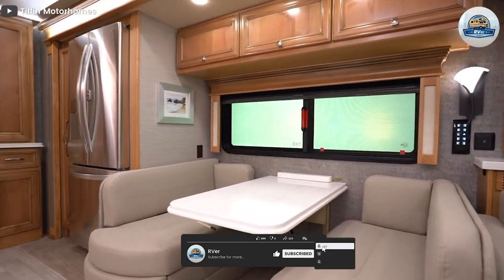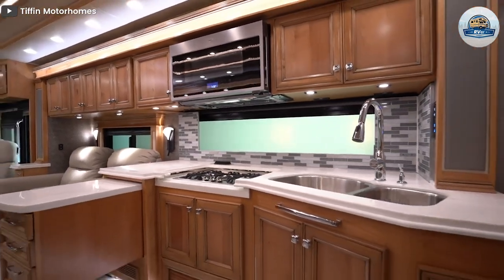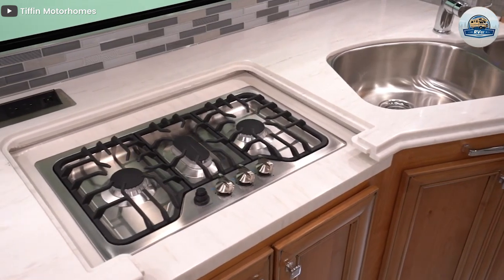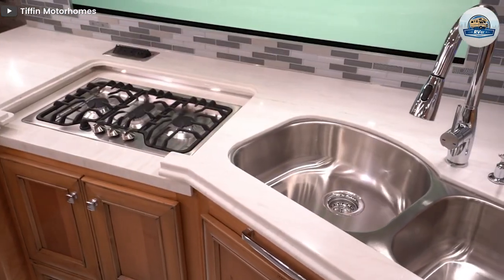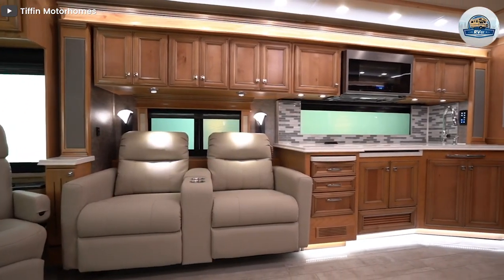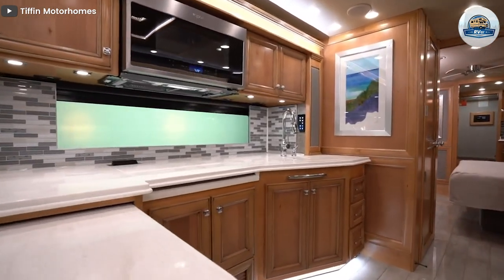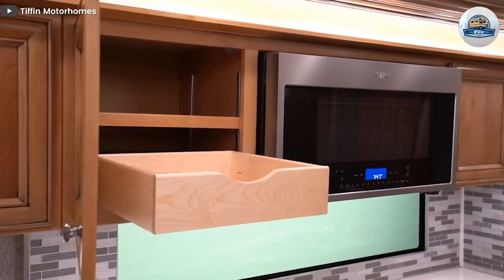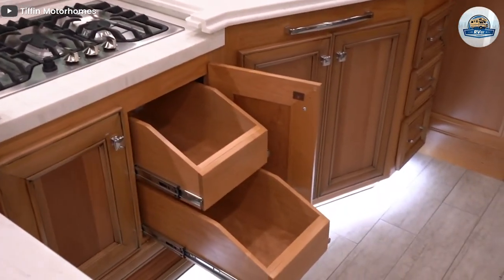The washroom has a washing machine compartment, a pedestal toilet, a shower, and a large wardrobe. The master bedroom has a king-sized bed. The kitchen has all the necessities like a two-door refrigerator, microwave, and even a dishwasher. The decor is neutral colored and tasteful, giving you freedom to add your own colors and textures. The interior also has handcrafted cabinetry made of fine wood. When buying a Phaeton, you can pick from three decor packages: Midnight, Vintage, and Tranquil, each with distinct styles.